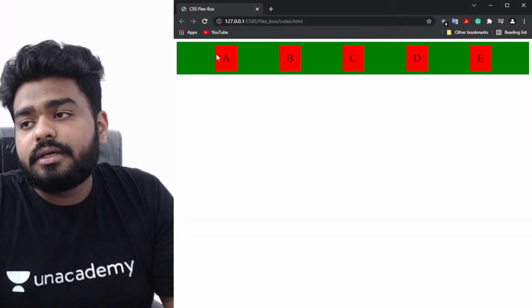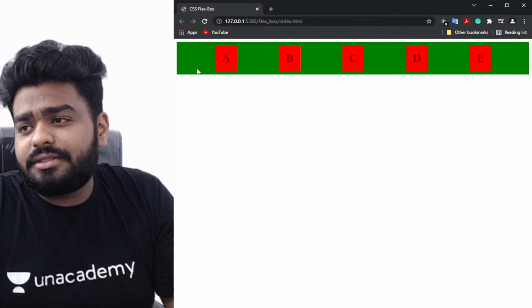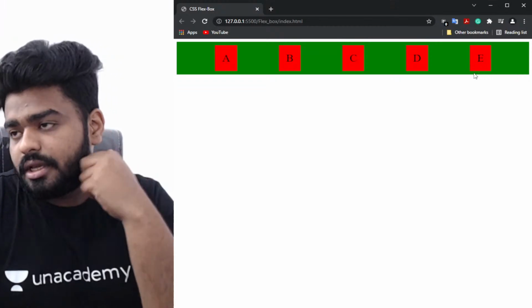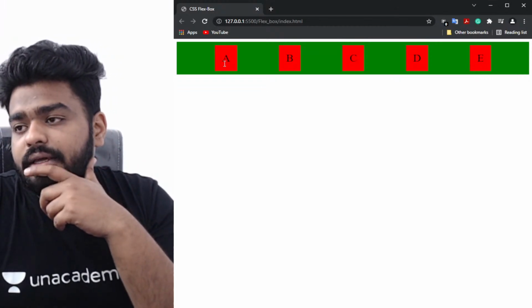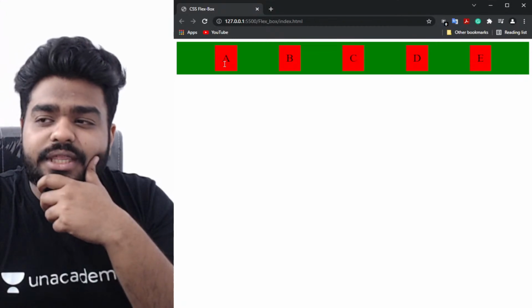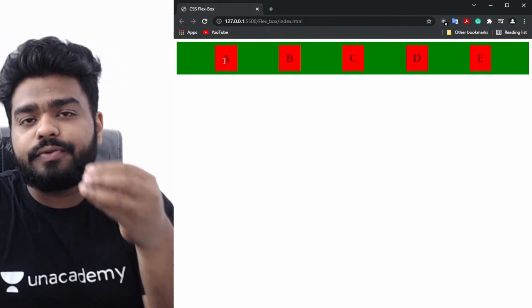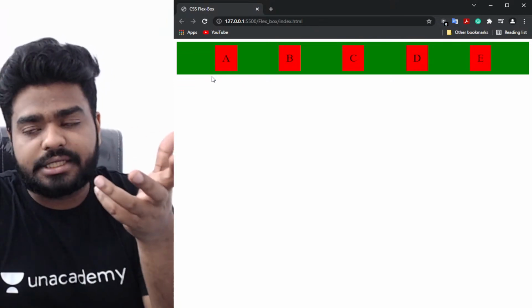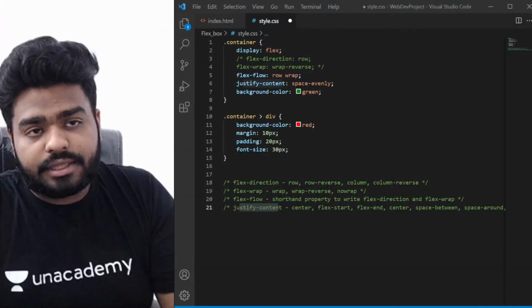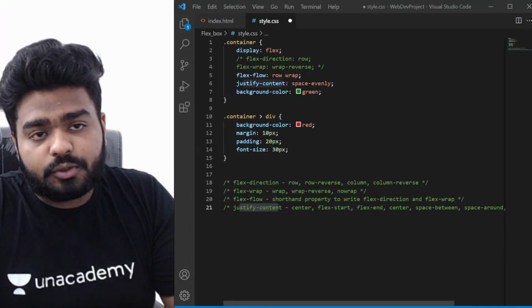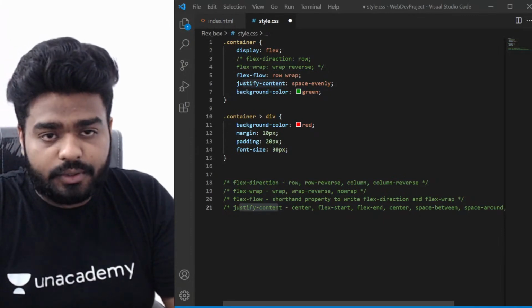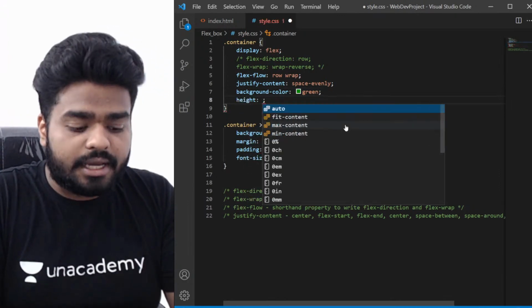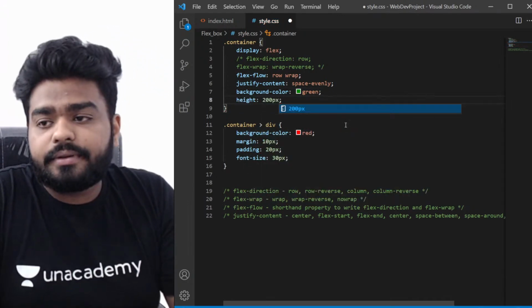If you look here, you can see that this green colored space is only that much. How much is my red space, right? I mean to say that red is getting fitted inside green. Green is not even having 1 pixel extra space, right? So we are going to increase that, and then only we will be able to see how this is working. So here I'm just going to increase it. I'm going to give this height as 200 pixel, right?